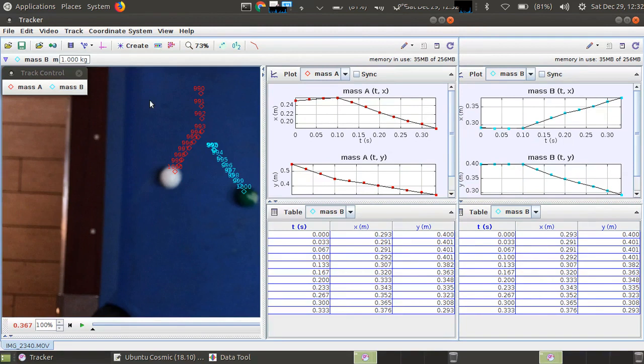So essentially we're going to be checking how the momentum that the cue ball, the white ball, had originally is divided up between the two afterwards. And this is going to get complicated quickly. We're going to have to pay attention to the x momentum it had before, and then the x momentum it had after. And we're going to have to check the x momentum the green ball had after. We're going to have to do the same for y. What y momentum did the cue ball have originally? What y momentum did it have after? And what y momentum does the green ball have? So we're going to have to be super organized to keep track of all these different numbers.